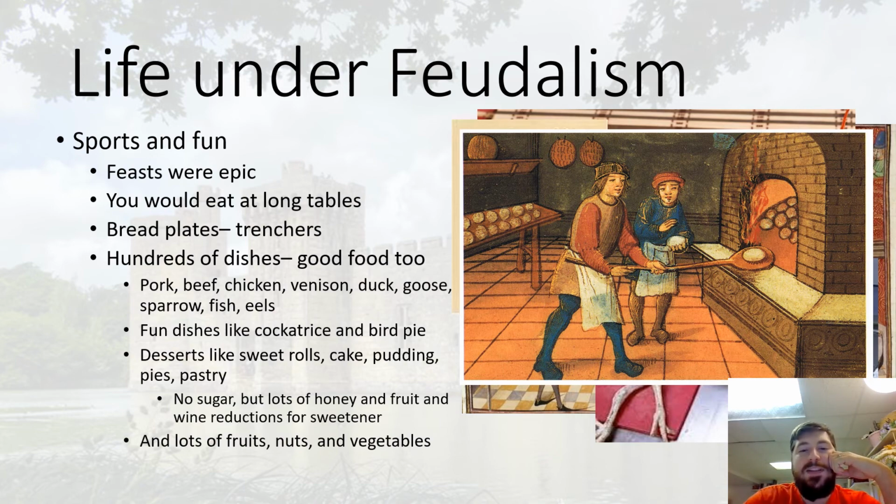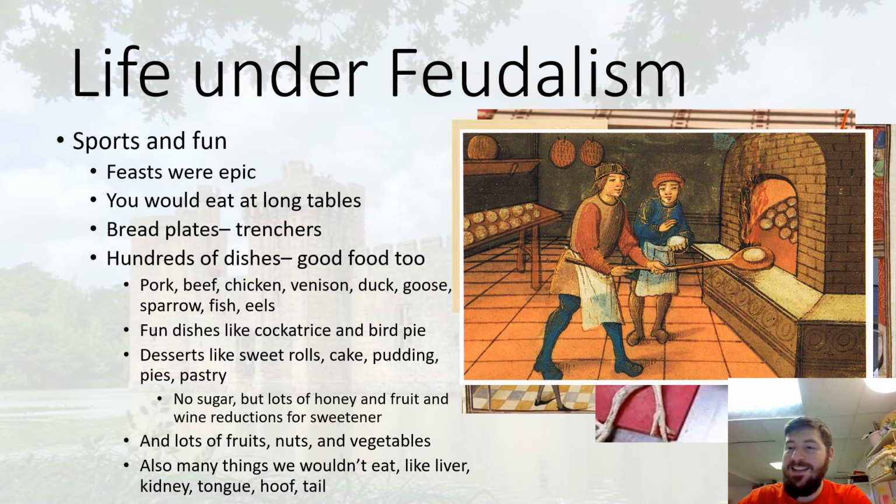And then lots of fruits, nuts, and vegetables. And really, the fruits and nuts count as dessert. So we're spoiled for desserts today, but that is a very modern thing with the abundance of cheap sugar. Back in the day, an apple was considered a treat. A handful of grapes is considered a huge luxury. That's why you see Nero eating a cluster of grapes or something, because that's like a pinnacle of dessert, a bunch of grapes.